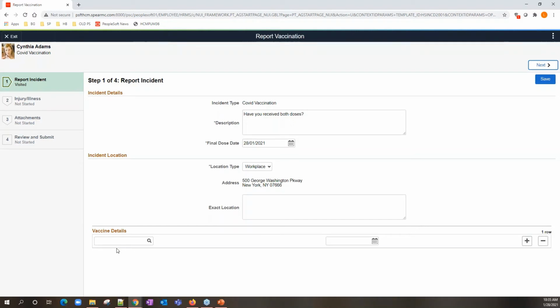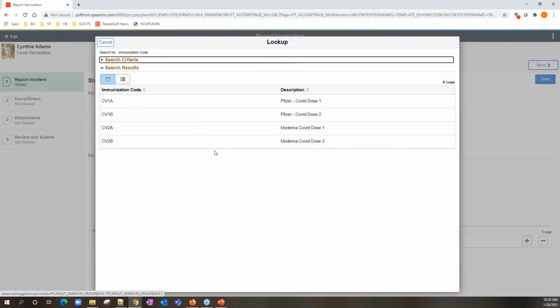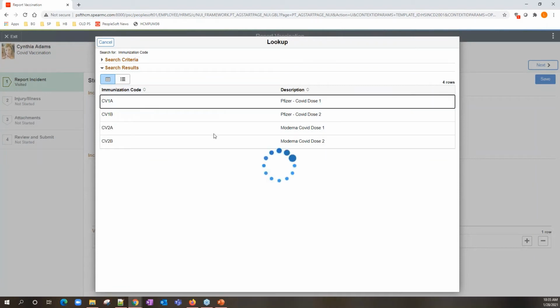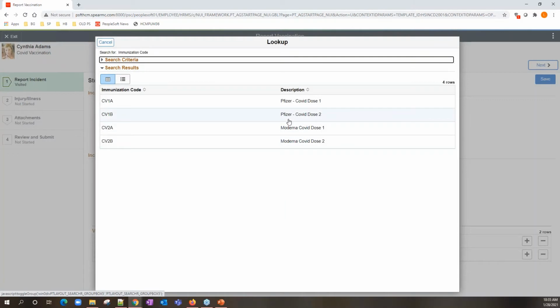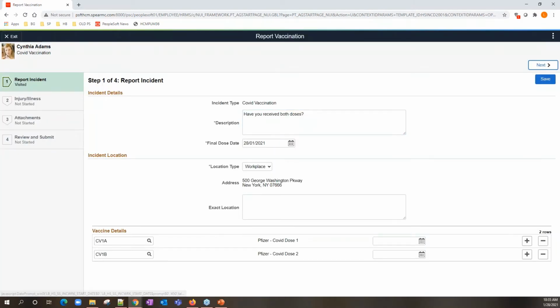So I have used the fluid drop zones here to capture the vaccine information. I have set up some vaccinations in here. Let's say whether it's a Pfizer vaccination or a Moderna vaccination, or whatever other types are going to be available in the future. Let's say I took 2 doses of it, and I can record when I took it. And this whole section that you see under vaccine detail has been added without customizing the delivered functionality, using the fluid drop zones.